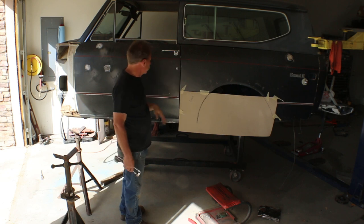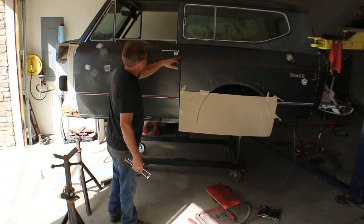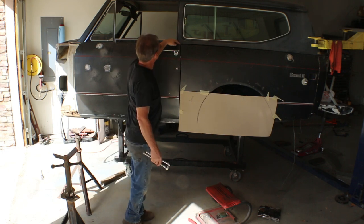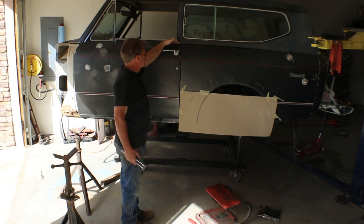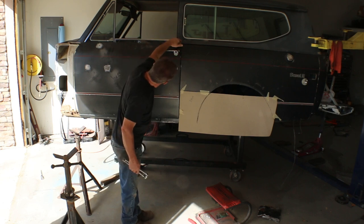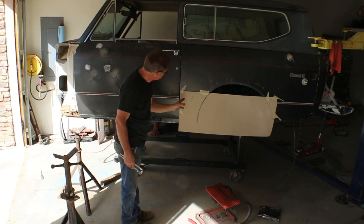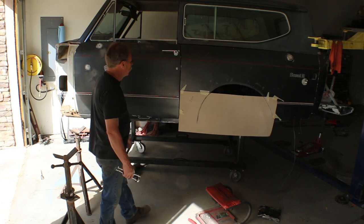And you see our pinstripes don't line up, yet the door now matches the quarter panel probably better than it ever has before, at least since it was painted, because they had it down about an eighth of an inch, which would have had the tops of the door and the quarter panel misaligned. So we got that corrected. We have a nice even gap down through here. Can't count the cardboard because it's not necessarily straight, but we're gonna make our panel straight.